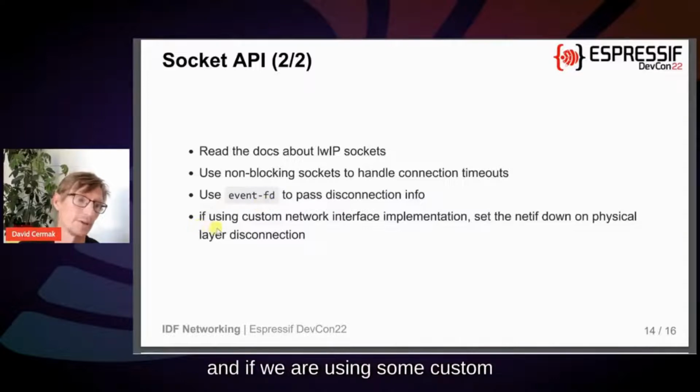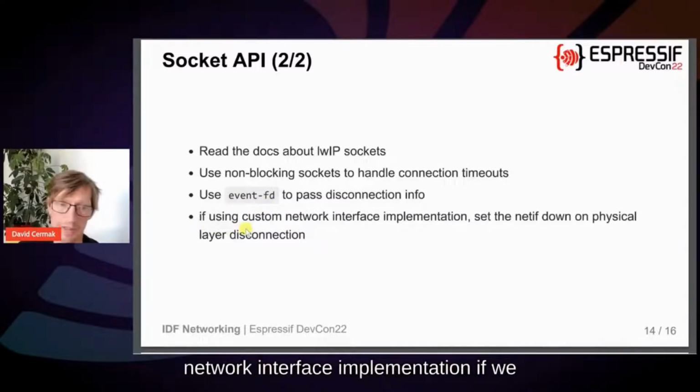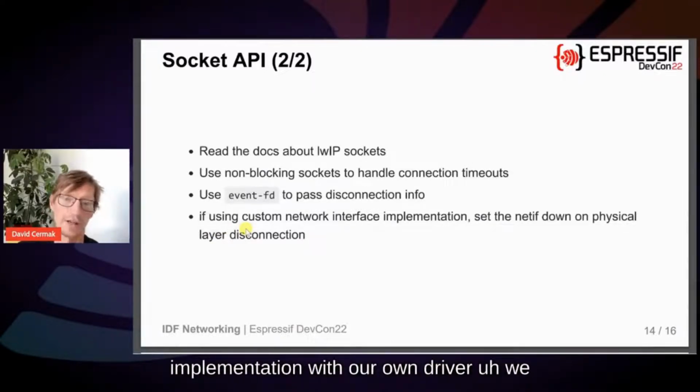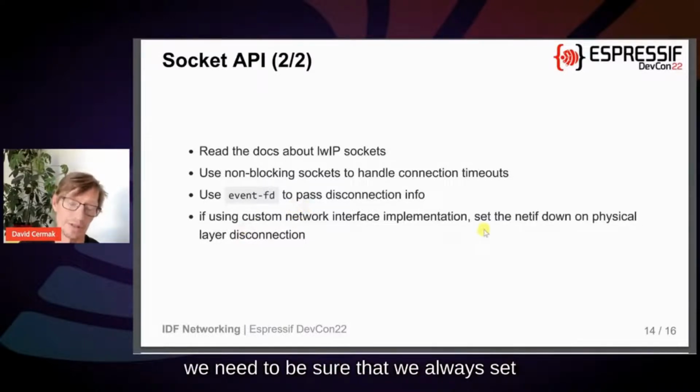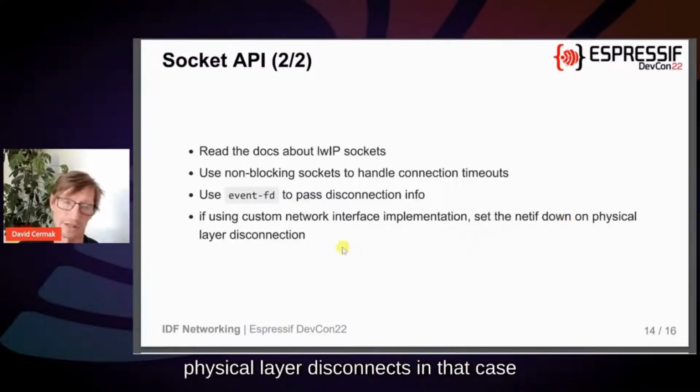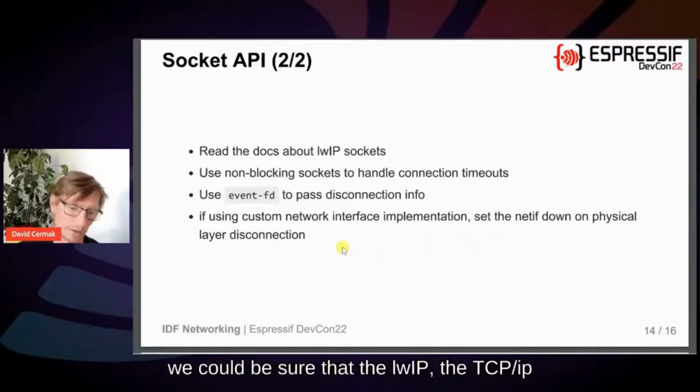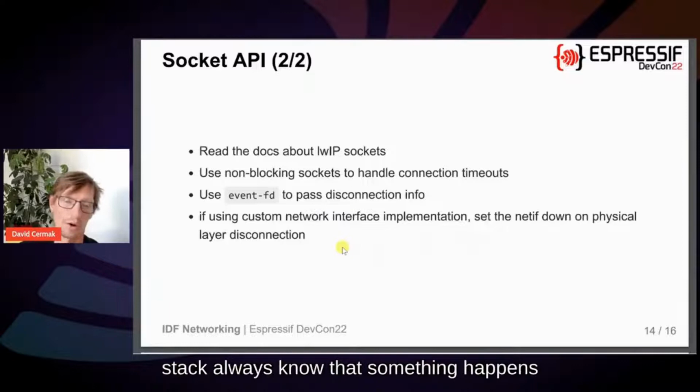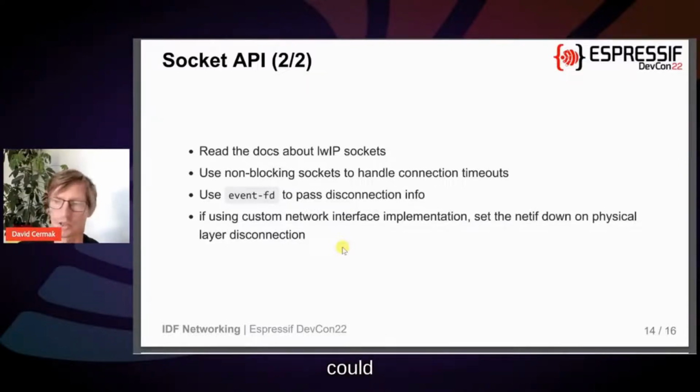And if we are using a custom network interface implementation, if we set up our own network interface with our own driver, we need to be sure that we always set the network interface down if the physical layer disconnects. In that case, we could be sure that LWIP, the TCP/IP stack, always knows that something happened on the physical layer and could report a failure.